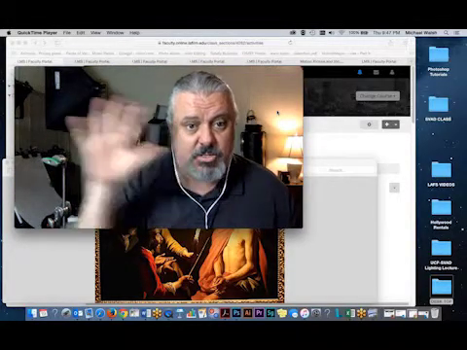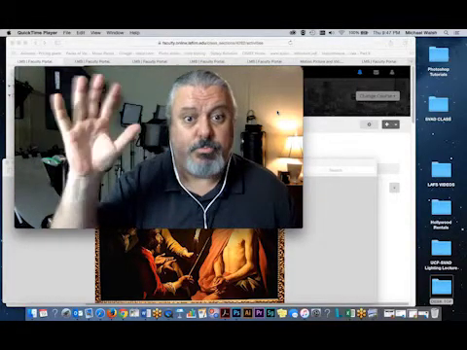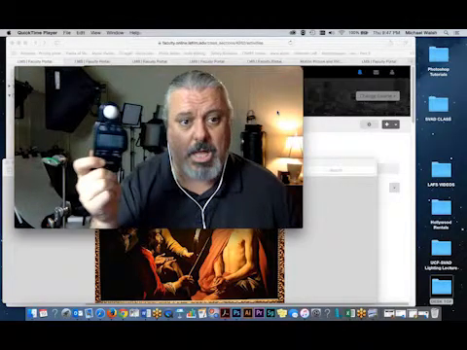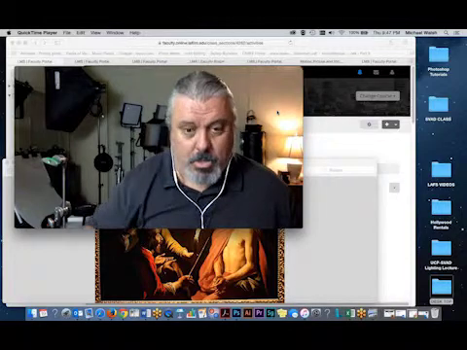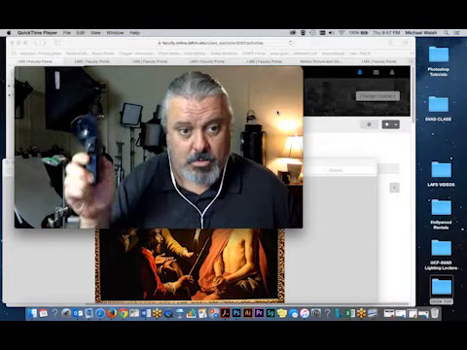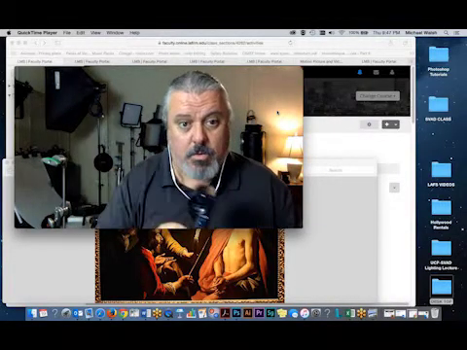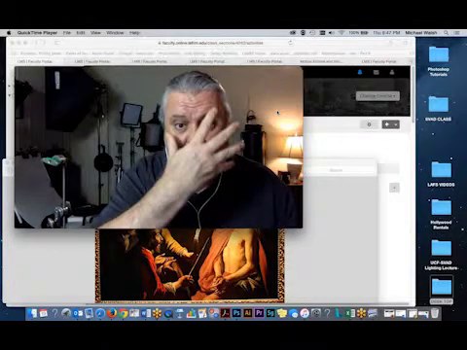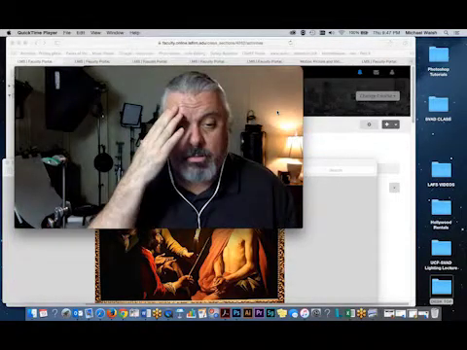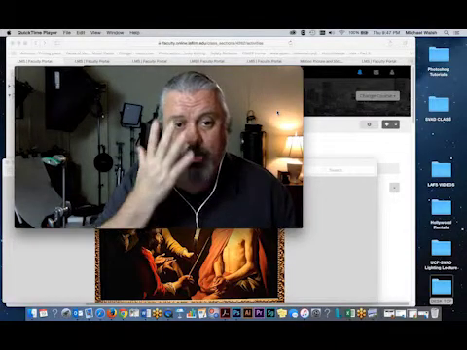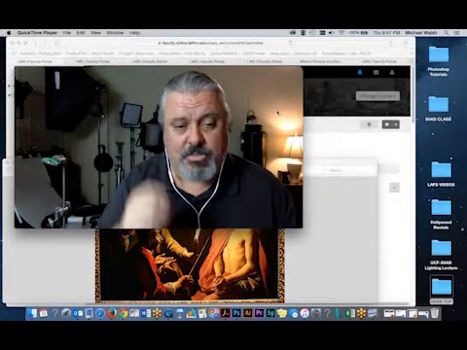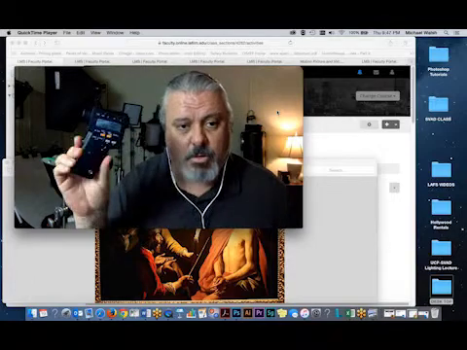A reflected meter, like this one, measures the light that has already reached its destination. The subject that we're photographing, the light bouncing off my face, can be measured with a reflected meter. In this case, this is called a spot meter. And if you see, it has a lens on the front and it has a viewfinder in the back, okay?